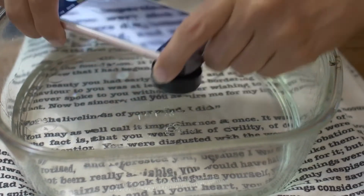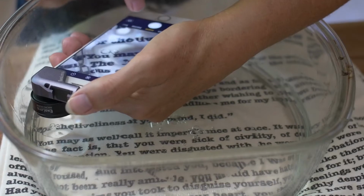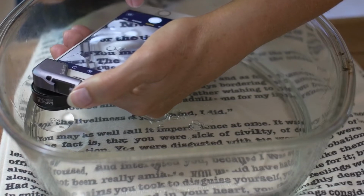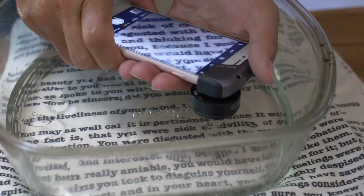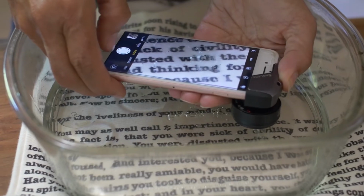You can use the sunlight to get some extra reflections in there if you'd like, or you can also light it. I'm just using the kitchen lighting right now. And if you can tell right here, it's starting to get some scratchy lines, and what that is is the oil going solid on us again. But that can actually add a really cool effect to your image, especially if you can get it to go over a special word that you're trying to communicate in your design.